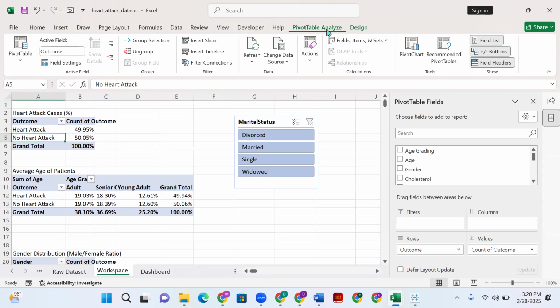Are you on pivot table? I'm on pivot table. Put your cursor on one of those tables you have done. I've not seen pivot table analyzer.